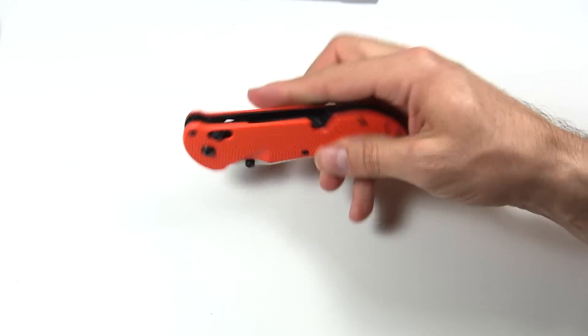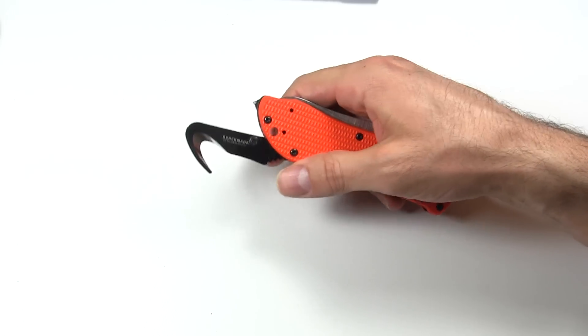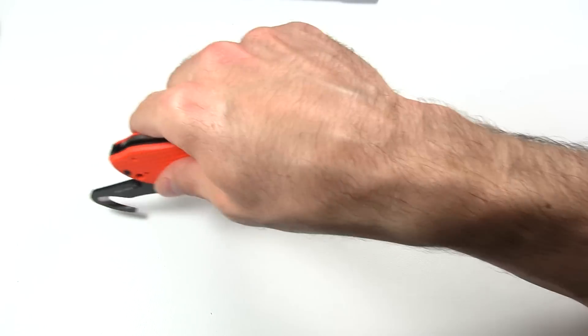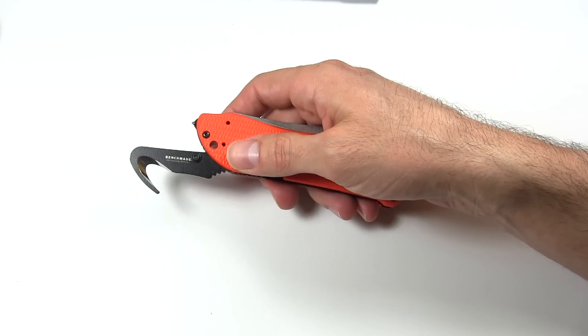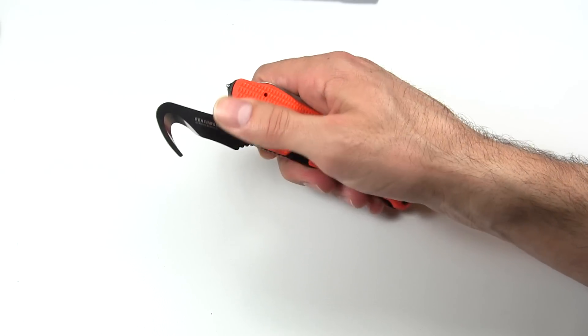That said, though, if you're going to be cutting someone out of something, you might as well just try and use this rescue hook back here. And you can get that in there, you know, cut it down, cut some pants, cut some rope, cut yourself out of the seatbelt, whatever you can do. And it works really well for cutting some clothes.